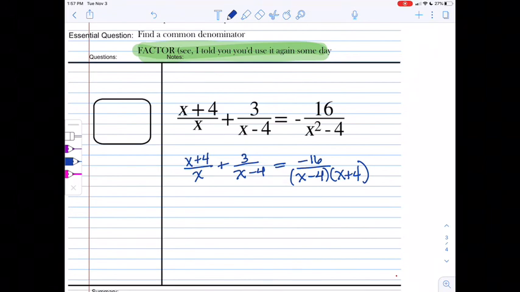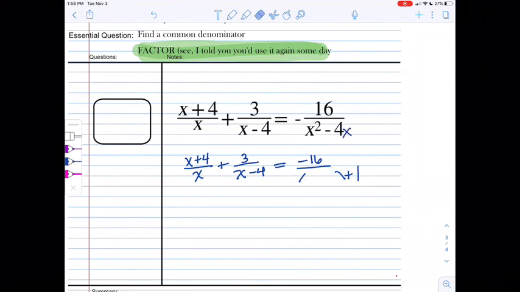And I think that I actually wrote this problem down wrong because I wanted it to be x squared minus 4x. So of course you can change that. Sorry, I was checking on something and I did because I wanted it to be like this. And when that happens, then I have what matches here. So like this, I have an x and an x here. An x minus 4 and an x minus 4 here.